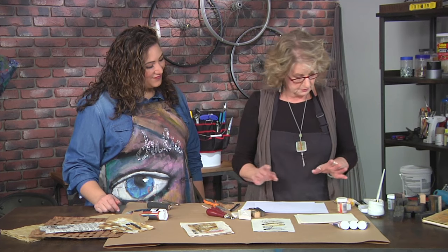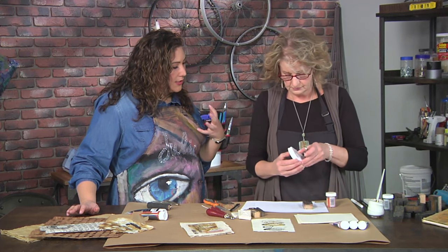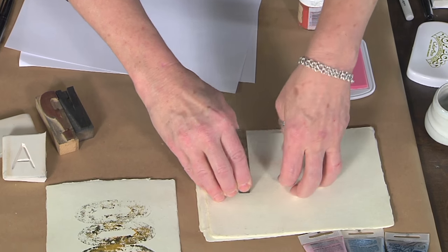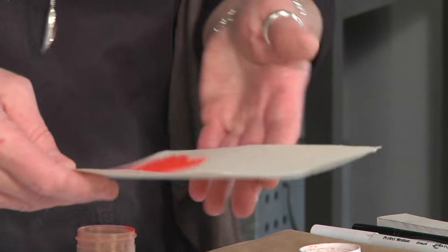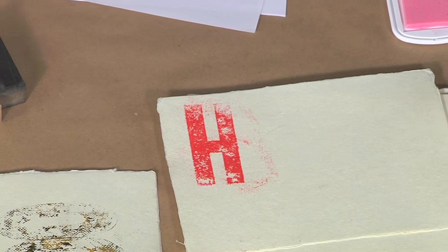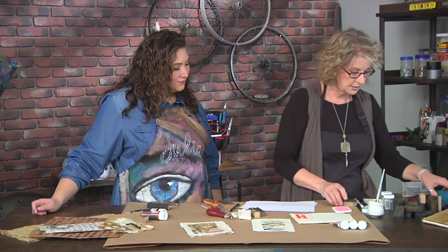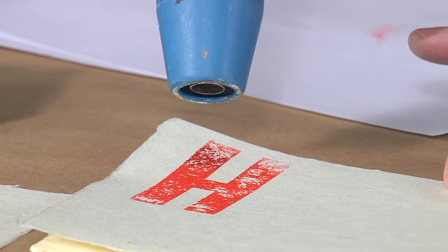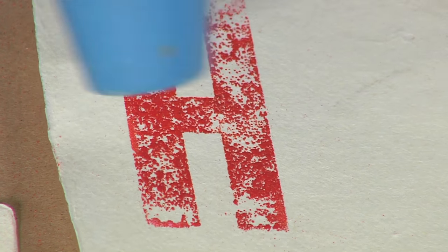Now I'm going to show you some really fun embossing technique. There are lots of kinds of embossing — this is heat embossing very specifically. We're going to use a super sticky embossing ink, like this. This is the kind of thing you'd do for the cover of your book, or maybe inside, or for layers — I do a lot of layers. That's a great color, that bright hot orange. Because you're stamping on this bumpy surface, you get an imperfect image, which is fantastic — and that bright color is going to look so distressed. These are not rubber stamps, so they're very flat and only pick up part way. Now you keep this with a heat gun specifically designed for melting embossing powder, which is essentially little particles of plastic. When you melt it, you can tell it's melted when it starts to get shiny and congeal together and bond to the paper.